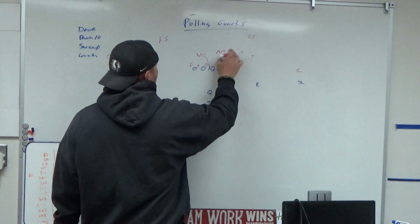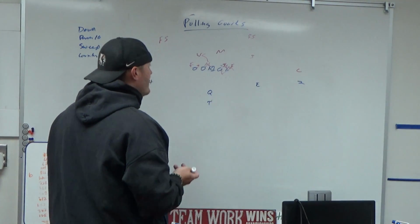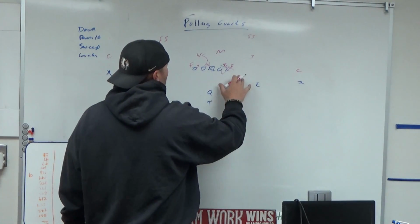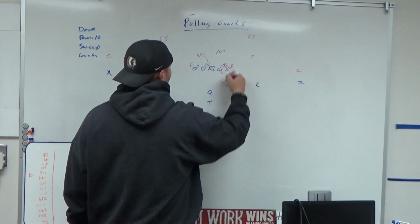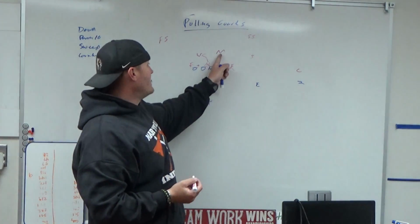And again, your Mike backer is going to be a little bit more free on this, because obviously you don't have anybody to block him when you run it like this, when you're going full spread. So it's your tailback versus the Mike backer. So you just got to keep that in mind as well. You don't have anybody to go down on that Mike backer.